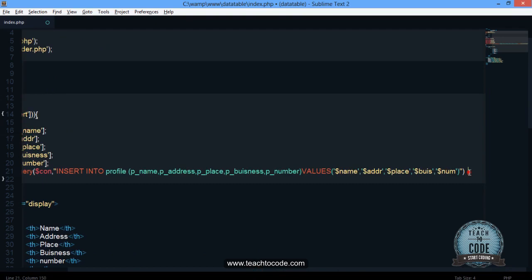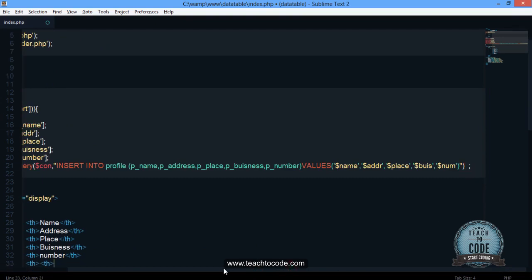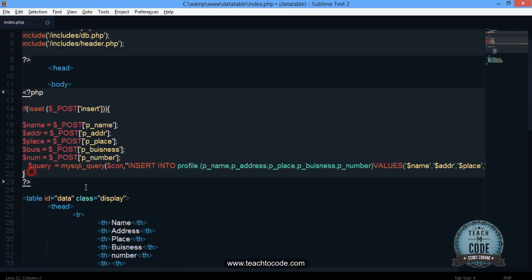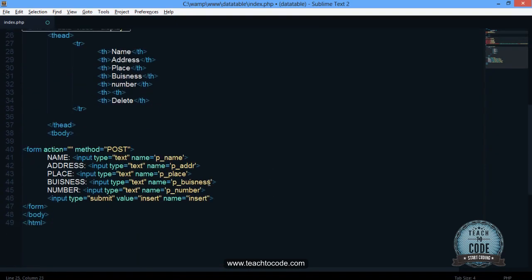And after that we have created a data ID, tr. Next we will do another check for a delete.